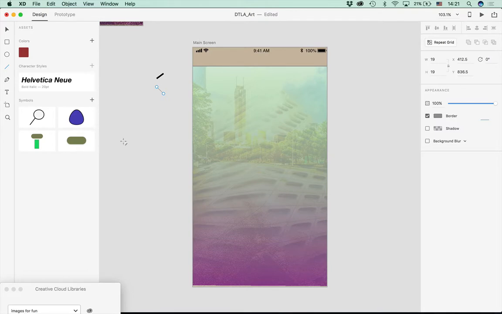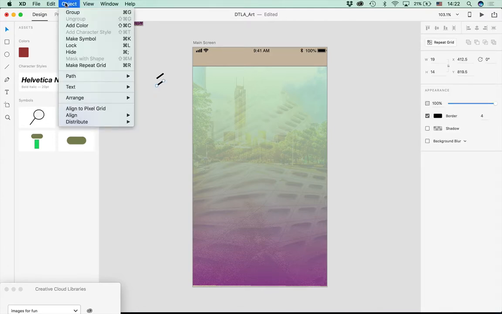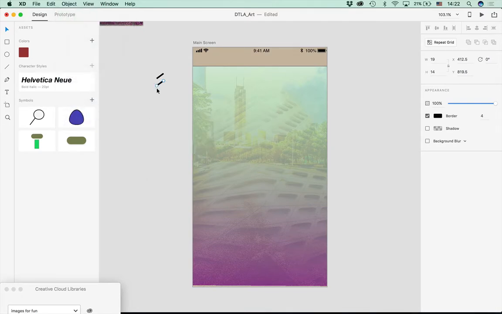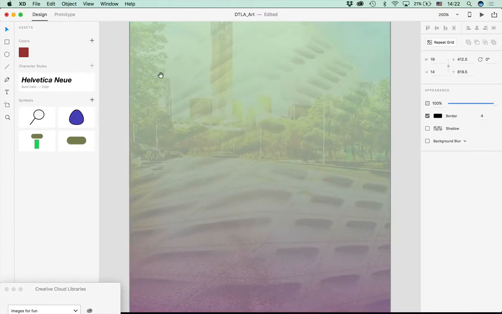So I don't want this one. I can press Command D to duplicate it, and I'm going to bring this one around and rotate it. I don't think it lets me, but it usually lets you rotate it automatically.